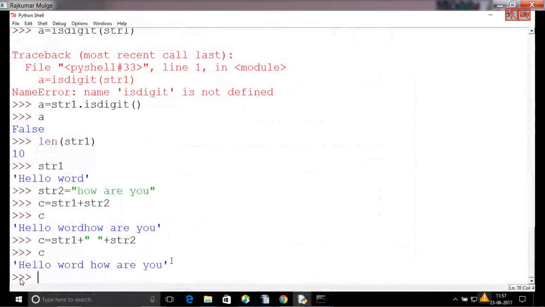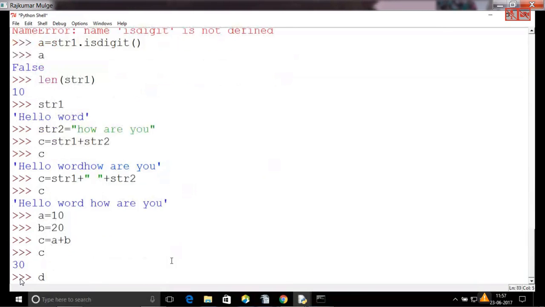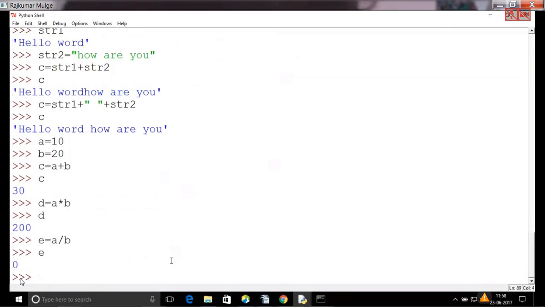Multiplication, division, percentage, and then there is one more, mod, modulus, and the floor division. So we'll see one by one. So A is equal to 10. I'm just taking two variables. As you already know this one, there is no need, I'm just giving you something. C equals A plus B. Now star, this is multiplication. So this is A by B, division. Because B is greater, we'll be getting the same.